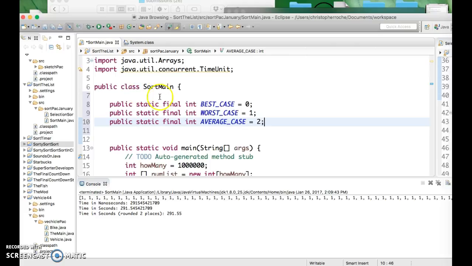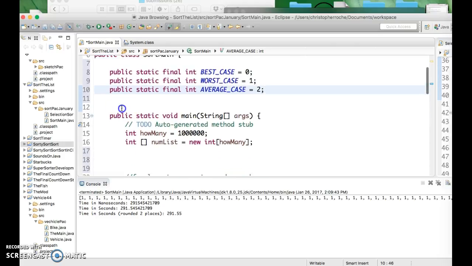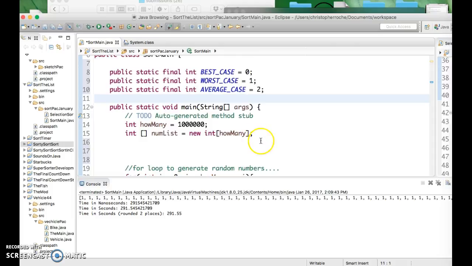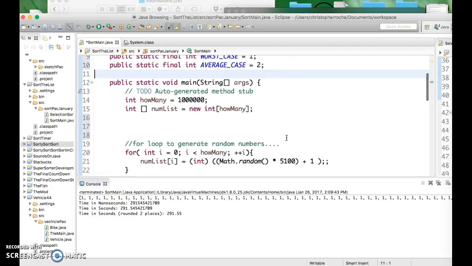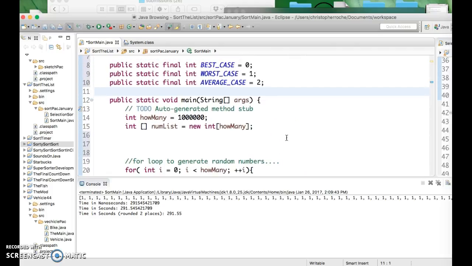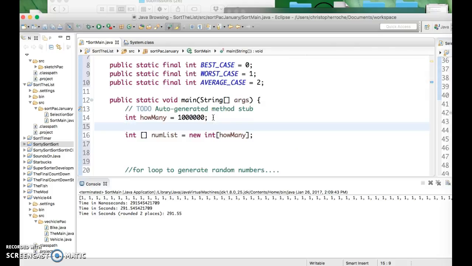These are literals that help you use English for coding, so that your code makes sense when you read it. That's the point of this, and people do this a lot. Now I want a variable here that I can change for the case. So I'm going to say int whatCase, and I'm going to set it right now to the average case. Everybody knows what that is. It's better than saying 2. Do you see what I'm saying?